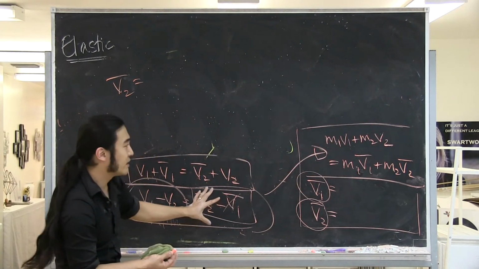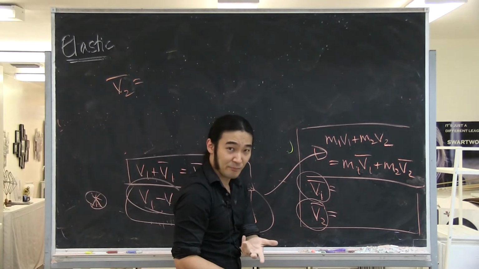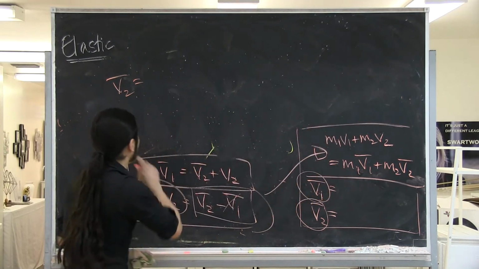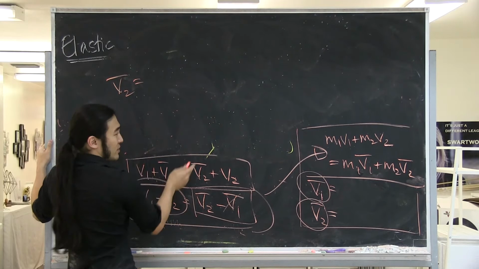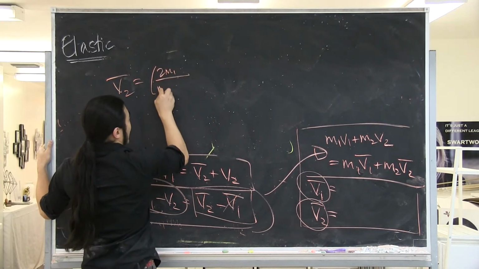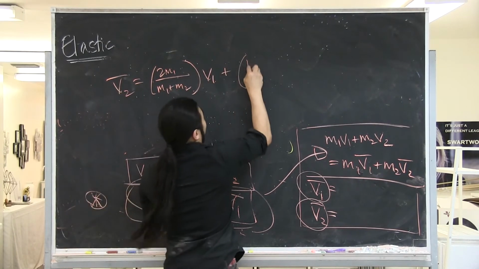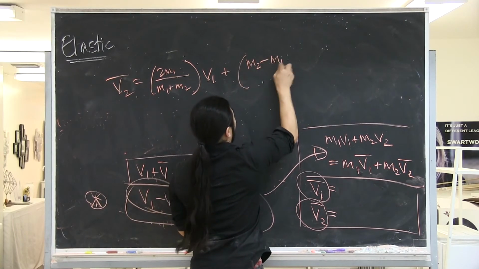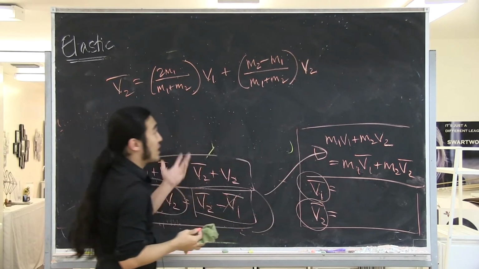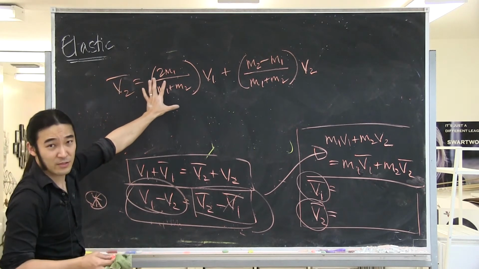And if you plugged all that crud in and worked it out, you can actually get a general equation. Again, I don't think that general equation is worth your time. I think you go with this, or you go with that, and then you're good. Okay? So, if you did do that, it would turn into something horrendous. So I think it turns into something like 2m1 over m1 plus m2 times v1 plus, I think, m2 minus m1 over m1 plus m2 times v2. You should double check me, because without fully deriving it, I always tend to mess up the factor top bottom. But you can actually get a general form answer like this.